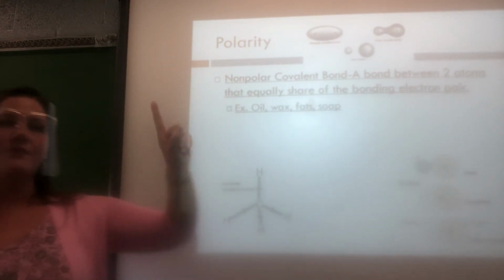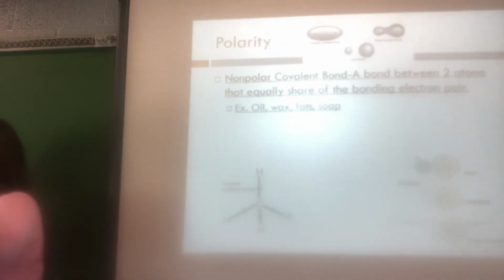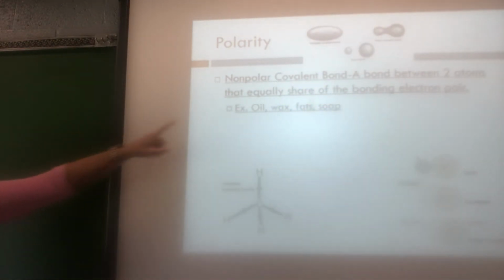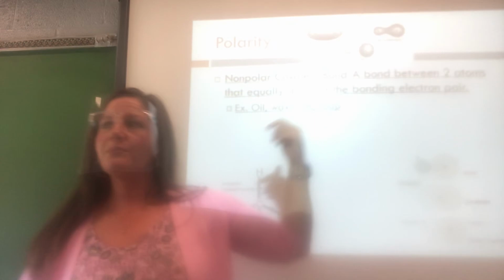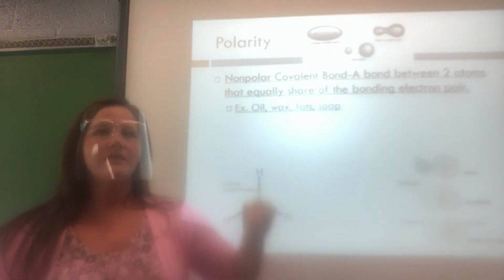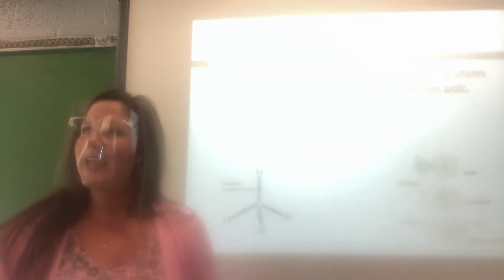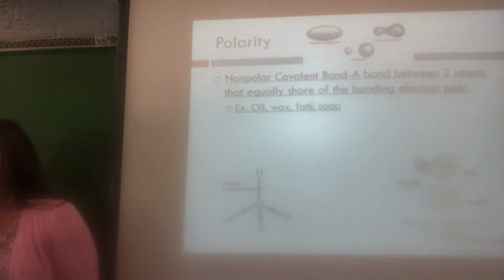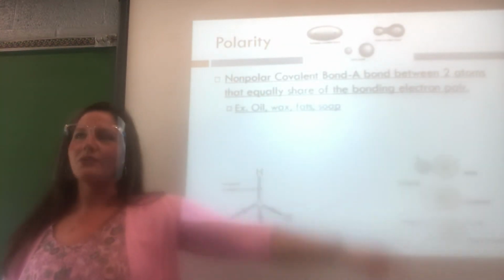We only find that in one group. In chapter 3, we talk about lipids. Lipids are the oils, fats, waxes. Soap is a type of one as well. But they are all nonpolar. That is their distinguishing characteristic. I'm going to ask you that 8 billion times. What is the distinguishing characteristic of lipids? It is that they are nonpolar.